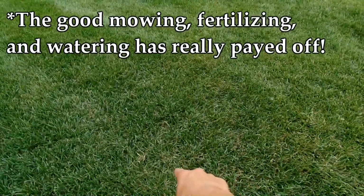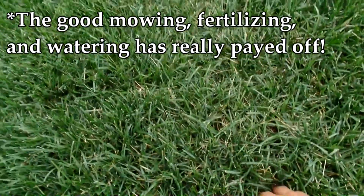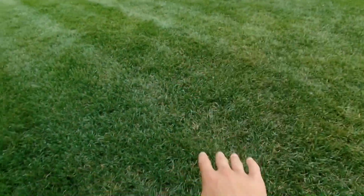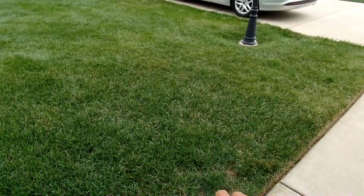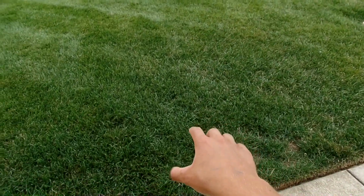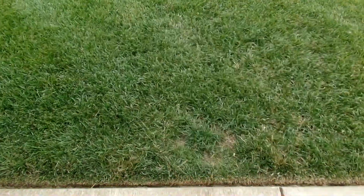That's why this area looks a little bit different compared to the rest of the lawn. You can see it's a little bit thin over here. That's because all that used to be over here was clover, and it was just choking out a lot of the good grass. But now that we were able to back it down, it's gone. And it didn't take me just one app to do that. I had to do two apps in one day. I did one without a surfactant and one with a surfactant, and you could see that was just enough to completely knock it out of the race.